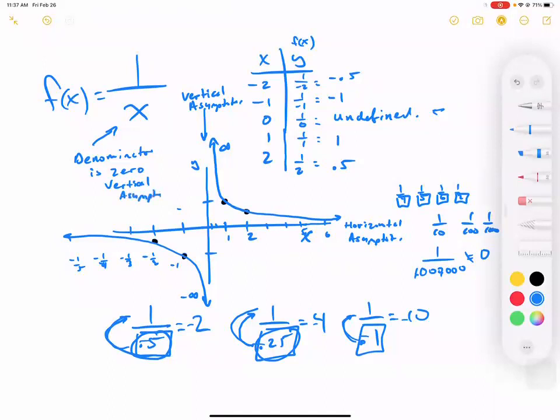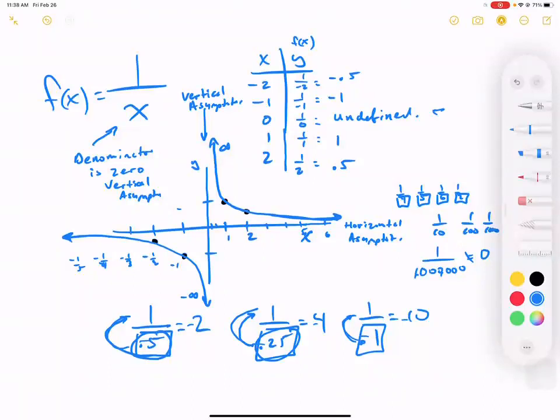That will not always 100% be the case, but we'll change that rule once we get there. Next thing, these graphs have a horizontal asymptote, and we'll come up with a rule for that next class. I'll tell you guys how to discover these horizontal asymptotes. But so far, take a look here. This one is going to be 0, and we are also going to get stuck at 0 over here.